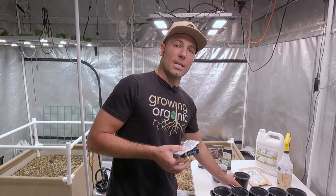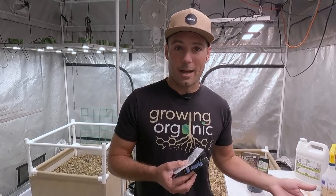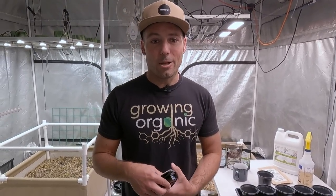A lot of times we get free seeds from our friends, we have bag seeds, and then we're like, 'Man, only two of the seeds popped — what am I doing wrong?' If you set yourself up with fresh, good genetics that you know are going to have a high germination rate, now you can better diagnose as a rookie whether it's your planting style or whether it was the seeds. Until you have experience, it's kind of hard to tell.